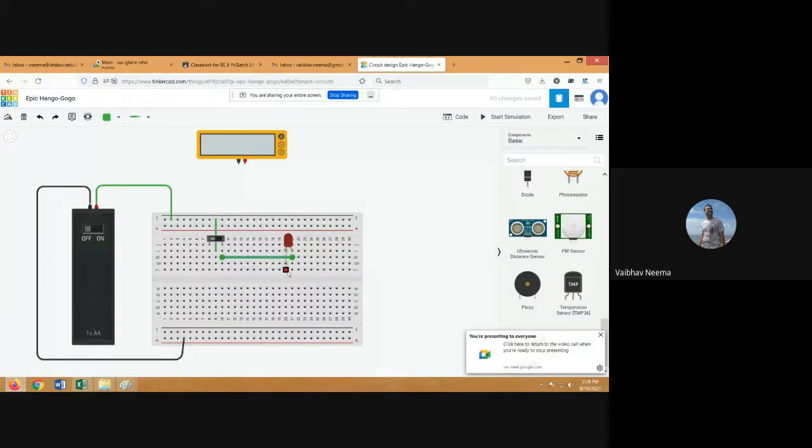Then you connect the cathode of this LED to the ground.